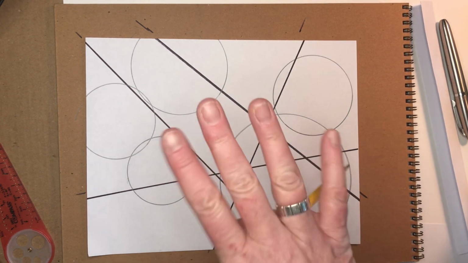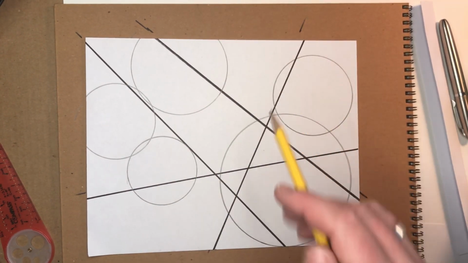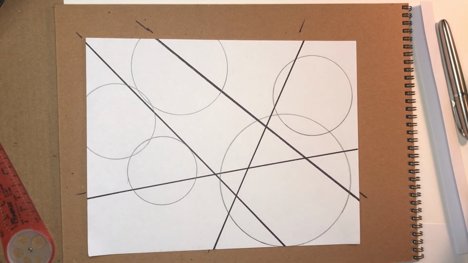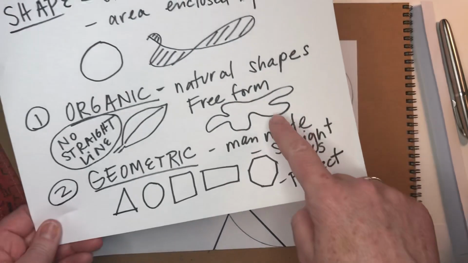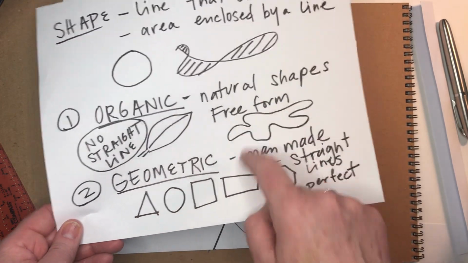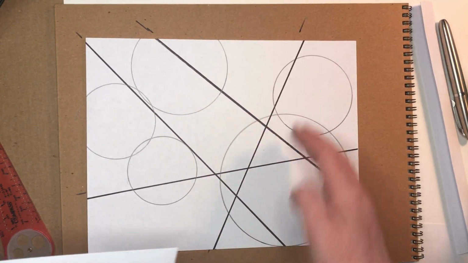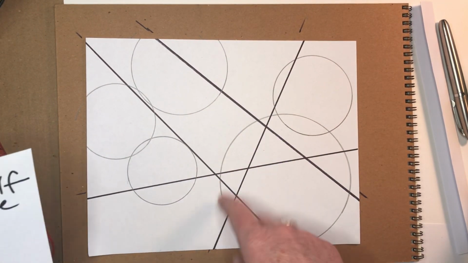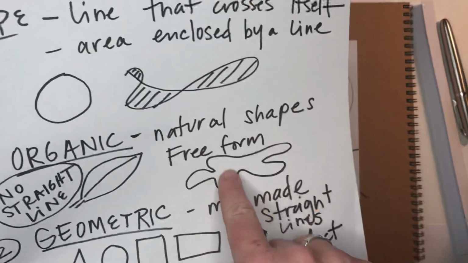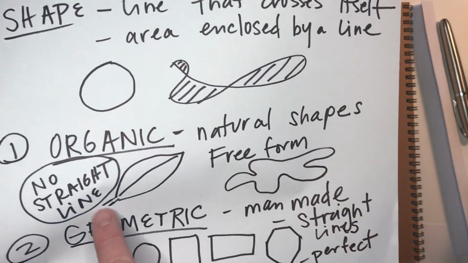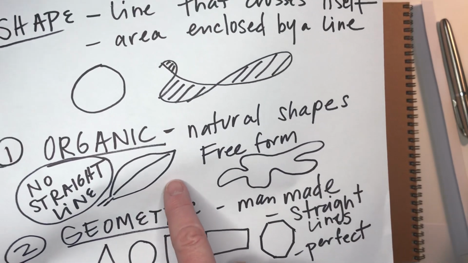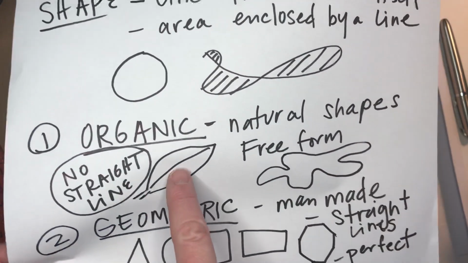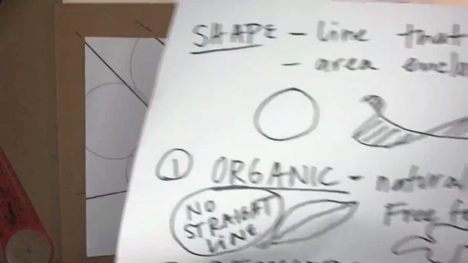Okay. Now, so you've got 4 lines and 5 circles. Now you are going to draw what we call the free-form shapes. Okay, so that is back to our organic shapes, right? So all of this is geometric. Everything is very straight, right? Perfect circles. I used a compass. Everything's very geometric. Now we're going to add in our free-form shapes. If you want to go outside and get yourself a leaf and trace that, you are more than welcome. So anything that's organic will work. You can trace something that's natural, or you can do a free form.